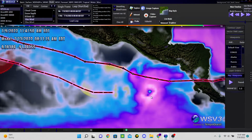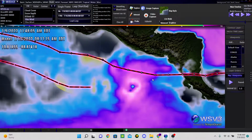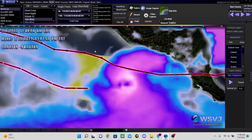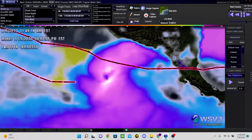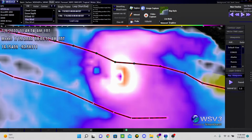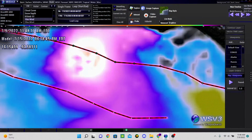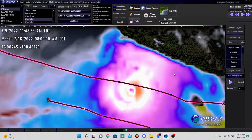Right, so the disturbance forms in 4 days, which is, today's the 4th, Sunday is the 10th, Monday is the 11th, Tuesday is the 12th, so this is Wednesday. We have the disturbance forming. This is probably a tropical depression here on Wednesday. And then we see it intensifying into, well, an actual tropical storm. This is next weekend, next Friday. And then almost a hurricane in a week from now, which is Saturday.